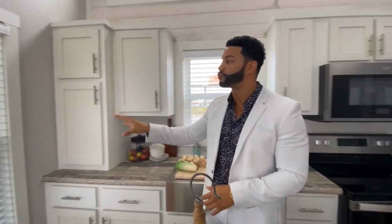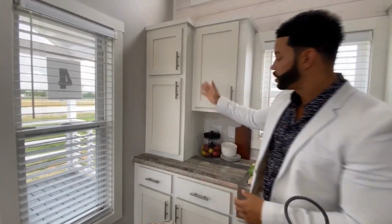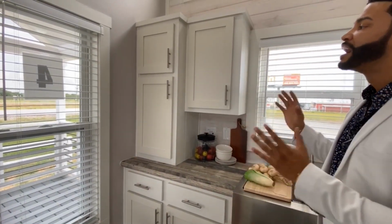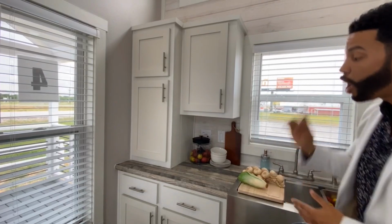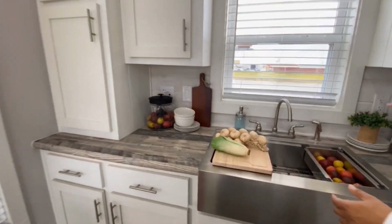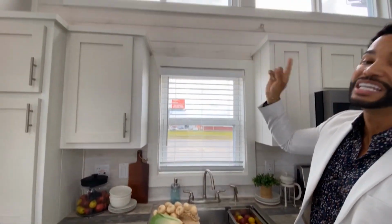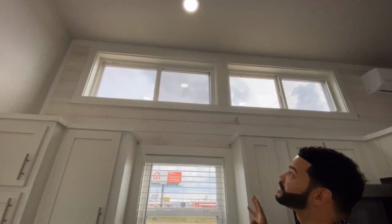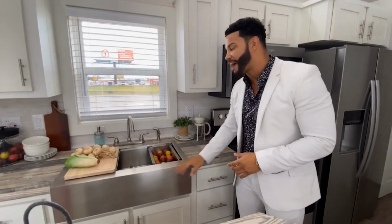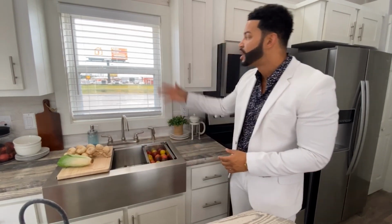So this also offers great prep space, but also great seating space for you as well. And then right over here, we have the front window, bringing in, again, the light that we choose to bring in, but also we have a small pantry right here sitting on the countertop. We chose to go with nickel bar pulls going throughout the home. Those complement the Nantucket white cabinets, which also complement the antique marula pine countertop and the whitewashed southern yellow pine backsplash that we chose to add in the home. It goes from the countertop all the way up to the ceiling in the kitchen. And you'll see there boasting 2 more clerestory windows, bringing in that natural light. And then down below, we have the stainless steel 1-basin farm sink right here. And you have your drainers, your cutting boards, everything you need with the window up above.